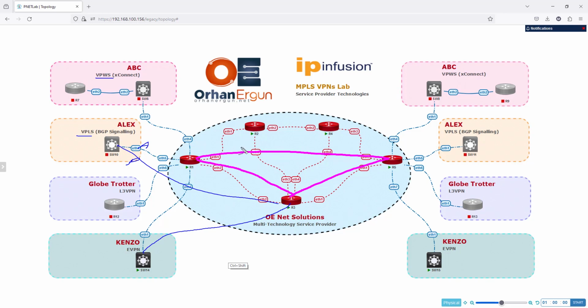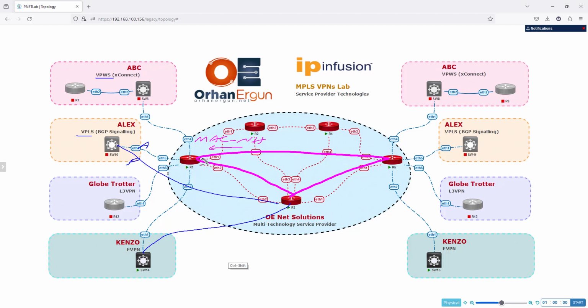When I receive a frame, let's say using flooding on router 1, I'm going to create a MAC to next hop table. And with that, I will understand that this MAC address, for example, comes from router 5 or comes from router 3. And based on that, I can understand where the destination is on VPLS.